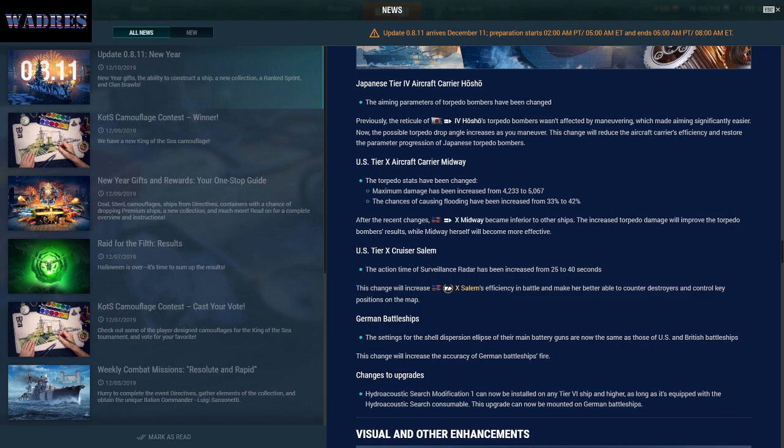Also, something that has been long awaited, German battleships are getting a change to the dispersion ellipse. Now it will be similar to that of US and British battleships, and this is hoping to improve the accuracy or the consistency of German battleship main battery fire. Something else that I think players have just been waiting for a very long time, something that has been kind of needed, especially considering the, dare I say, onslaught of highly accurate ships that have come into the game. I'm kind of looking at the fantasy Russian battleships. So yeah, this is definitely a good quality of life change. Now the German battleships can at least have something going for them aside from just good secondary battery armaments, hopefully.